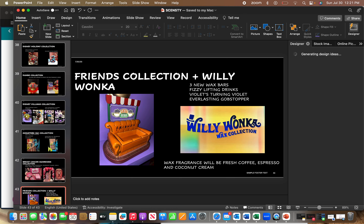I literally jumped out of my seat — they have Friends! I think the only reason is because Disney bought out Warner Brothers, who made the sitcom. We have a Friends Couch Element Warmer coming, and it's actually launching next month on August 7th — I'll put a separate post with all the details. That is going to sell. It also comes with a new wax bar that looks like it's going to be coffee-themed: fresh coffee, espresso, and coconut cream.